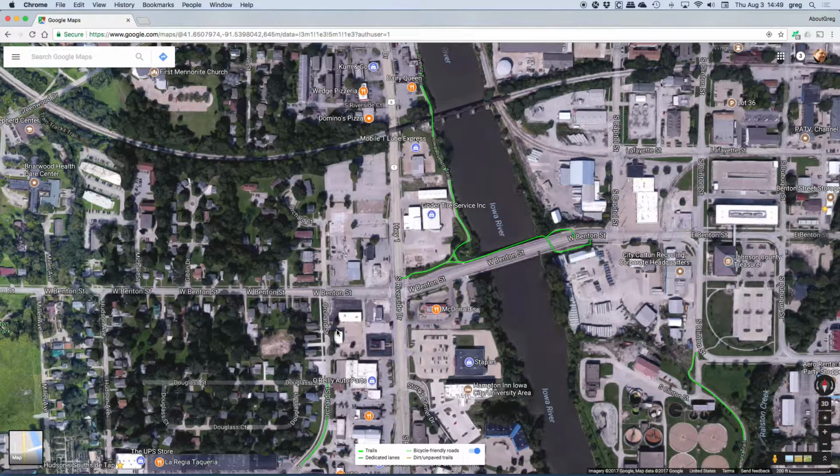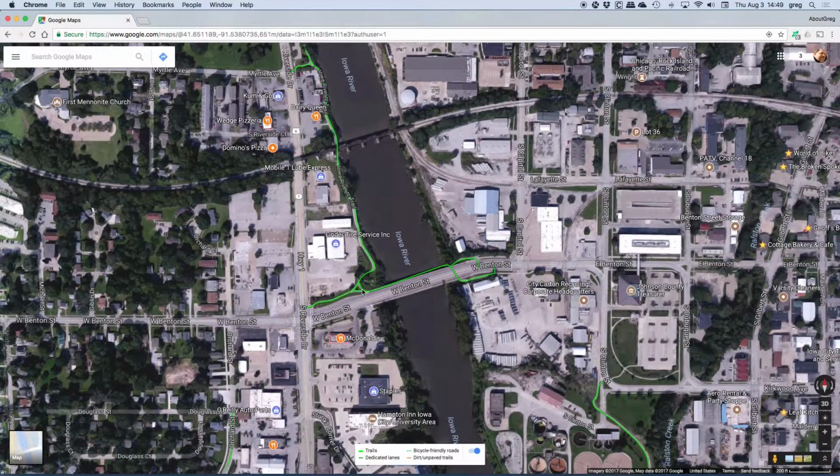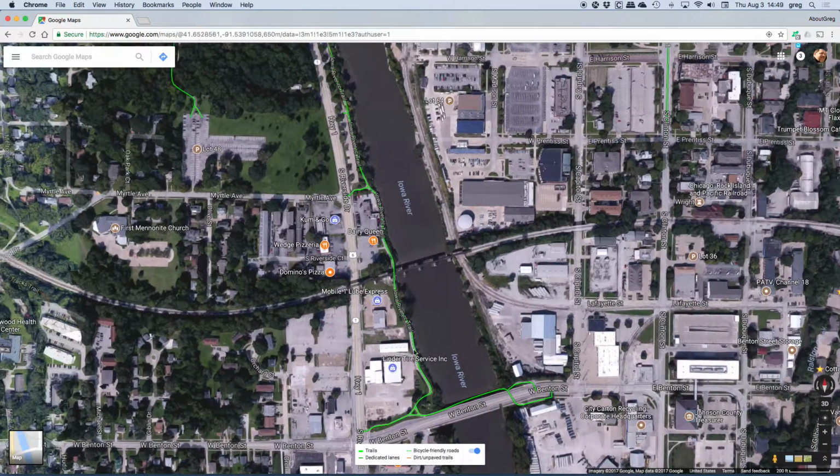And if you keep it on the sidewalks and through the parking lots and stuff, being careful, you don't have to mix it up with the cars. But eventually you're going to want to cross, and where you see this green trail picking up on West Benton, you can cross there. And before I go too far, I just want to point out, you notice that trail also goes north along the river, and that's definitely worth exploring.